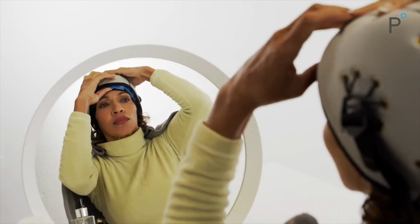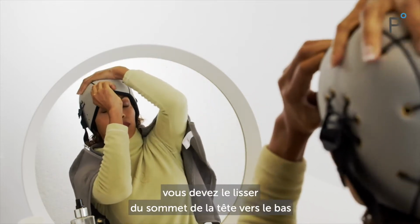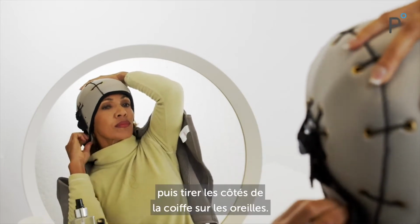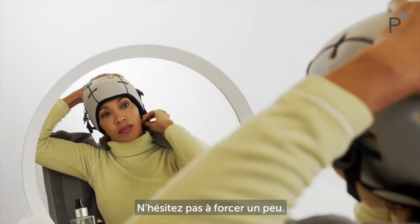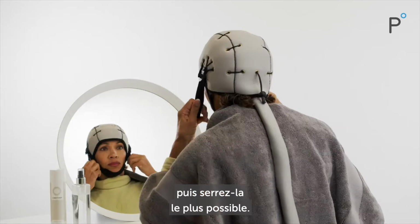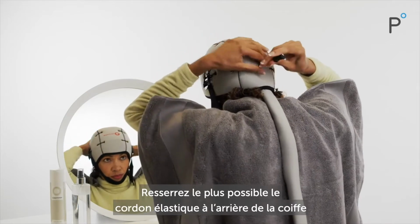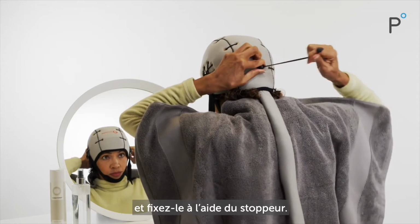No matter which option you choose to fit the cap, you now need to smooth the cap from the crown downwards, and then pull the cap cover down at the sides by your ears. Don't be afraid to use some force. Make sure the chin strap is in the right place, then tighten the strap as tightly as possible. This is only temporary. Pull the bungee cord at the back of the cover as tightly as possible and secure with the toggle.